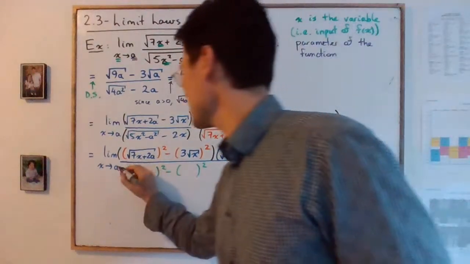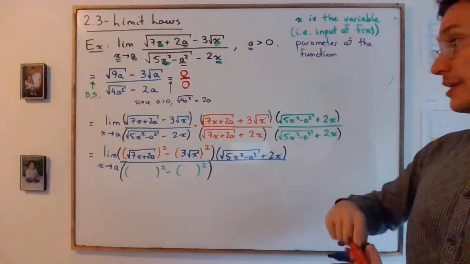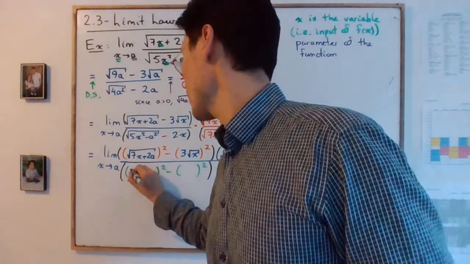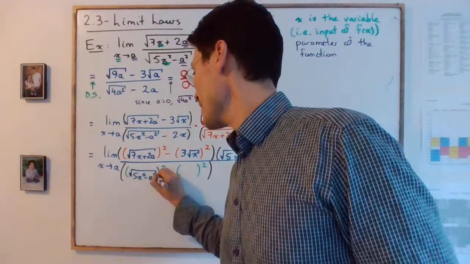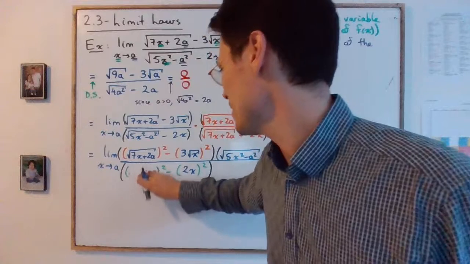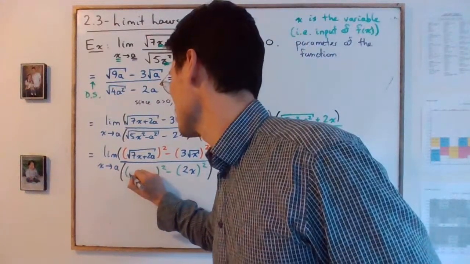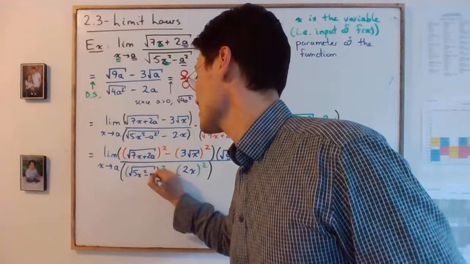That again, I will put in brackets just for safety purposes. So again, it's these two terms. So square root of 5x squared minus a squared, and you have here 2x. Actually, I'm going to move this at the top a little bit. I realized that I didn't write it super well. There you are, 5x squared minus a squared.